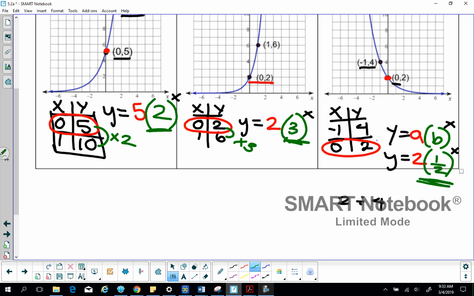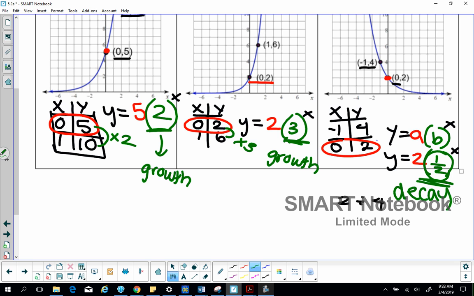That one's a fraction. These ones are over 1, right? So basically what we're learning is when we have a fraction or a number less than 1 in my growth or decay, that's decay. So automatically I can look at this and know it's decay because it's a fraction that's less than 1. These I can see are over 1, so I know it's going to be growth. Does that make sense? I can also look at the graph and see that it's growing. Cool. Any questions on that?